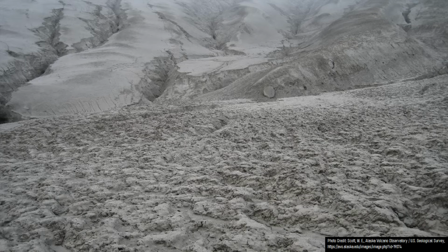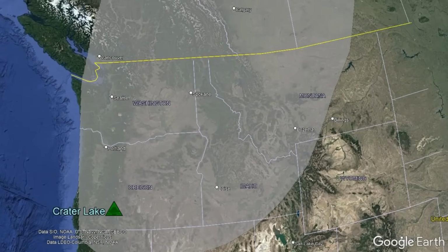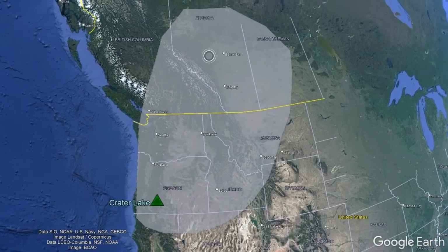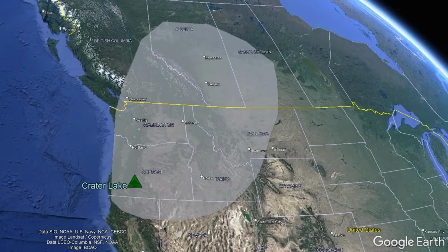All life was extinguished within a 25-mile radius of Mount Mazama, and the eruption was not even over. As much as 15 feet thick of ash fell adjacent to the erupting peak, while 85 miles away what is now the town of Bend received more than a foot thick of ash. Lesser volumes of ash that were enough to remain in the geologic records subsequently fell across 8 US states and 3 Canadian provinces, covering a total area of nearly 2 million square kilometers in ash.